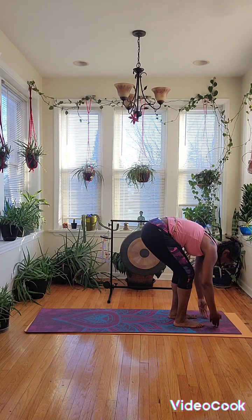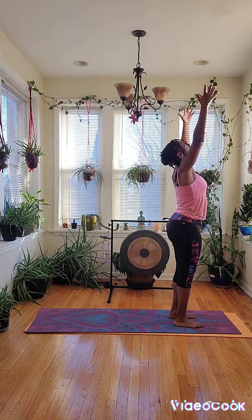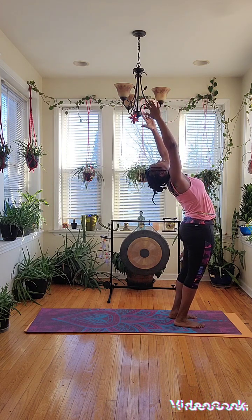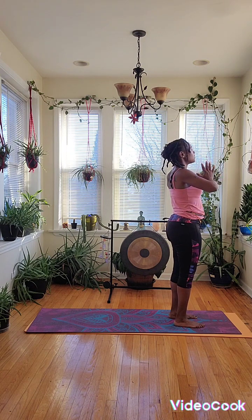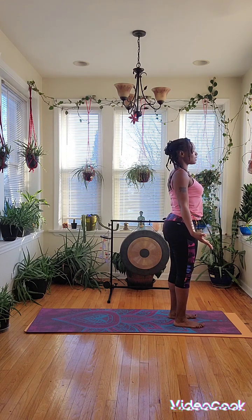Then we'll inhale, hinging from the hip, rising back up all the way high, powerfully reaching our hands towards the sky. Feel free to take that back bend again here. Bringing our hands back to center, to that prayer mudra, and channel all that energy down into our heart space. Taking a deep inhale. Exhale and release. Yes. Beginning to open up the shoulders and begin to warm the heart. We'll do that a little bit more. And we'll go a little bit deeper.